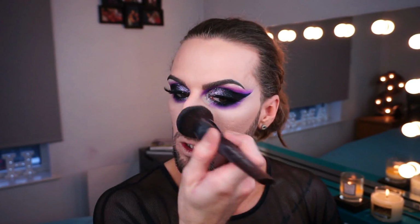So I am just going to set all of that with a wee bit of the Ultra HD powder, and I'm just using the Makeup Forever 126 powder brush. Now, I'm not baking with this powder, I'm literally just using it to set and kind of finish off my complexion. Oh, I look like a cloud of powder.